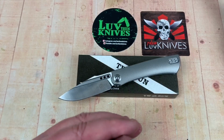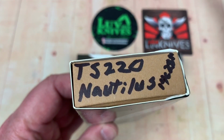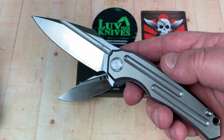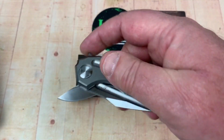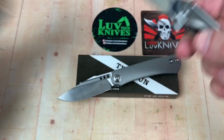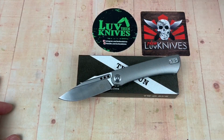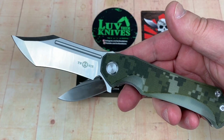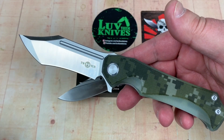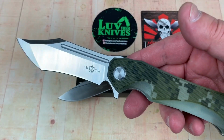Oh my God, what's this one? This is the 220, and it's called the Nautilus. Did you know that? You probably own one, but you didn't even know it was called the Nautilus. I had to message him because I'm going, what was this one? Oh, this one's the Titan. This is the 222. 222 Titan in 14C28N.